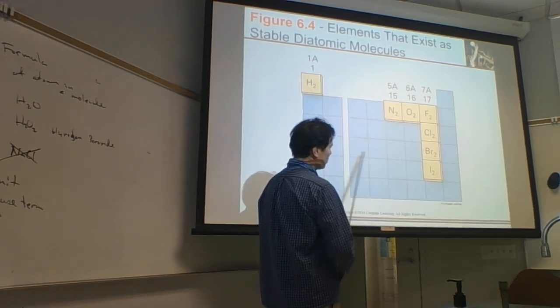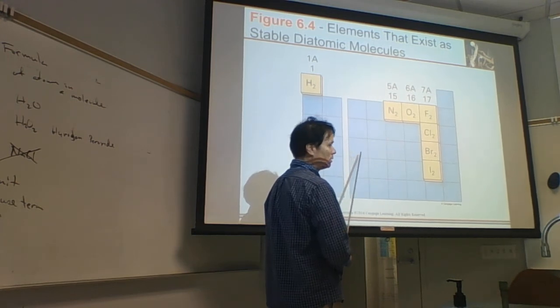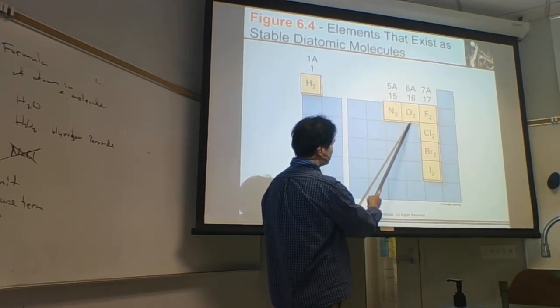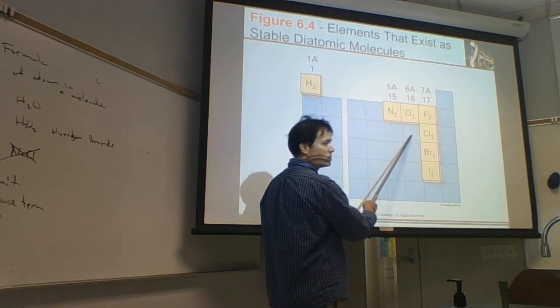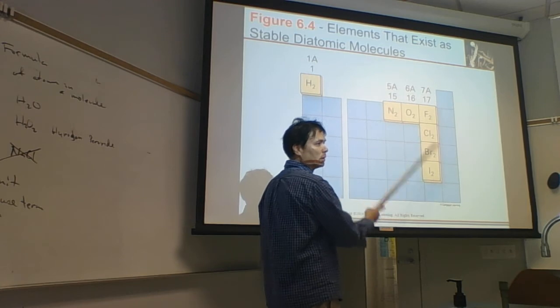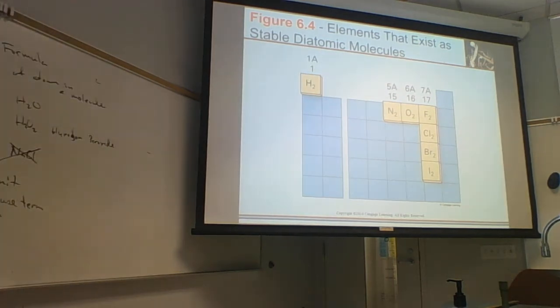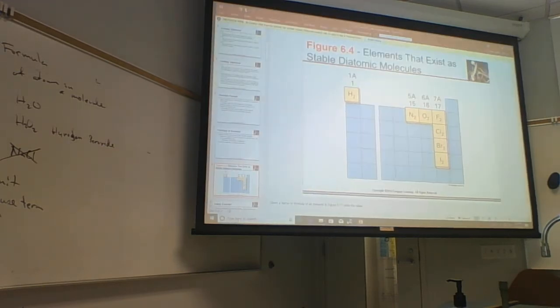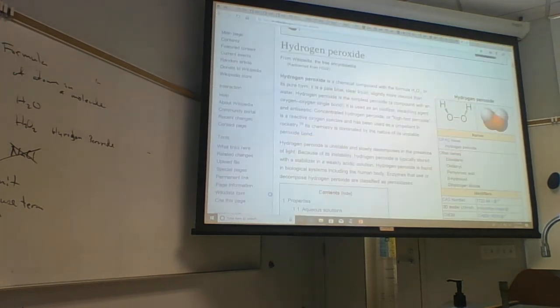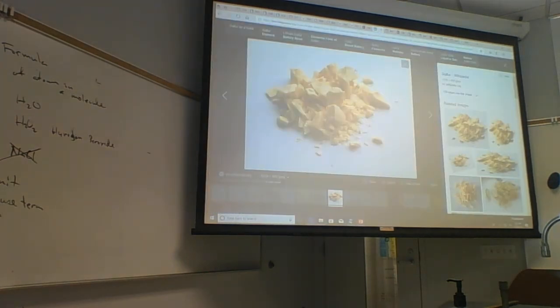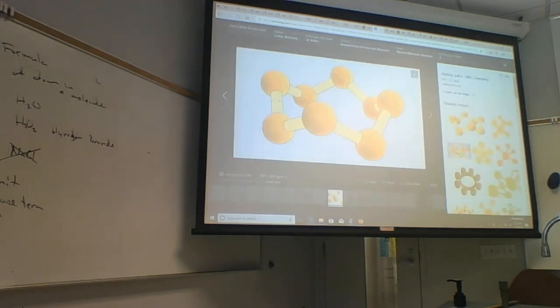Most of the other elements we represent by the empirical formula, that is, just the single atom. So for example, under oxygen is sulfur, in this blue square. Sulfur is just usually represented by S. Most of the others, however, it's a little bit more complicated, because these are the diatomics. Some of these other elements form more complex molecules, and others don't form molecules. So let's take a look at 2 additional examples here. This is yellow sulfur. This is what it looks like. It's normally powdered, but it could also be crystalline.